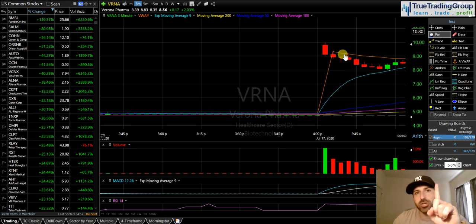The first thing that I want you to notice is resistance at VWAP on this particular setup. 1, 2, 3. 3 attempts to get over that VWAP indicator. All 3, the stock fails. Okay? But what happens once we fail and we start to pull ourselves back into this $8 level?